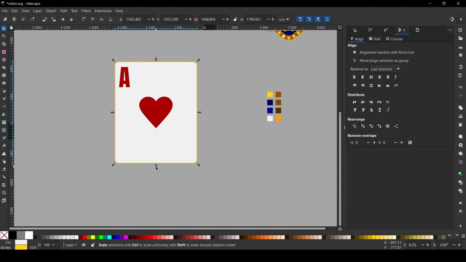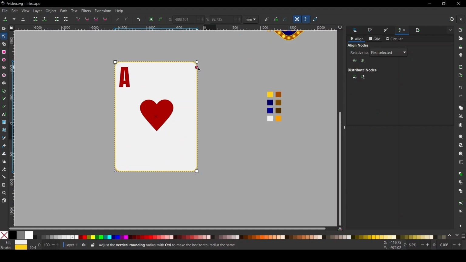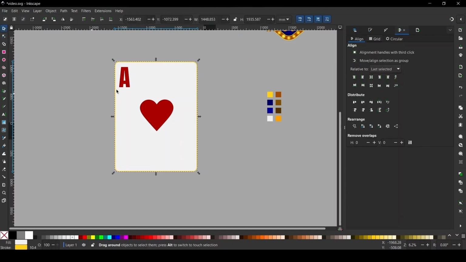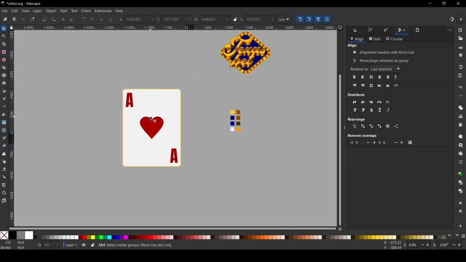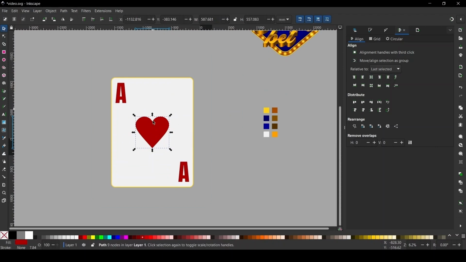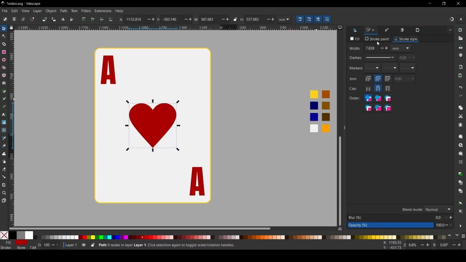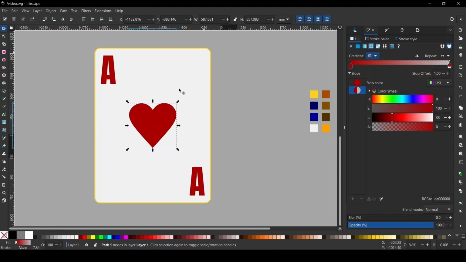I'm actually going to stretch this a little bit. And again, make sure the corners are rounded. And then duplicate this. We can place one right here. Select them both. Control G. Let's center them on the vertical and horizontal axis like that. And then I can make sure this is also centered. And from there, I want to apply a linear gradient or a radial gradient to this one. So let's just do that. Let's apply a radial gradient.